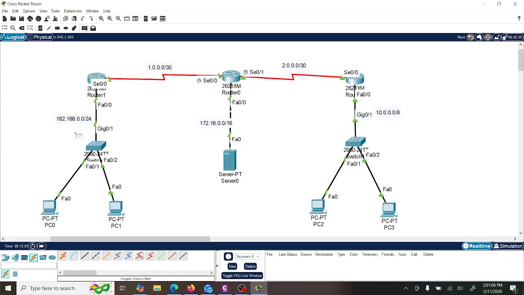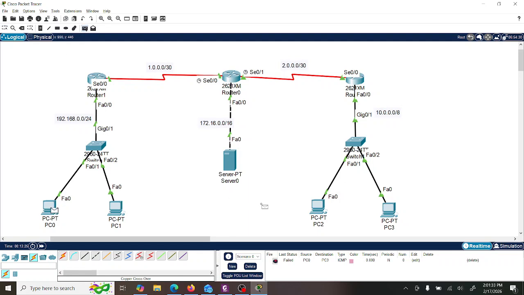Let's test it quickly. You can see PC0 and PC1 in one network, they're pinging. PC2 and PC3 are also pinging, and the server can also reach router 0. The problem would occur when you try to ping PC0 to PC3, and you can see it's failing.